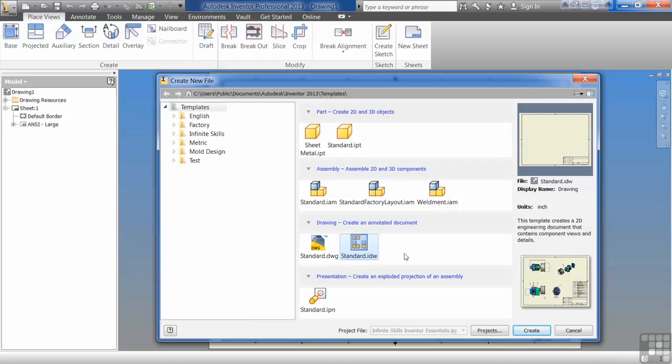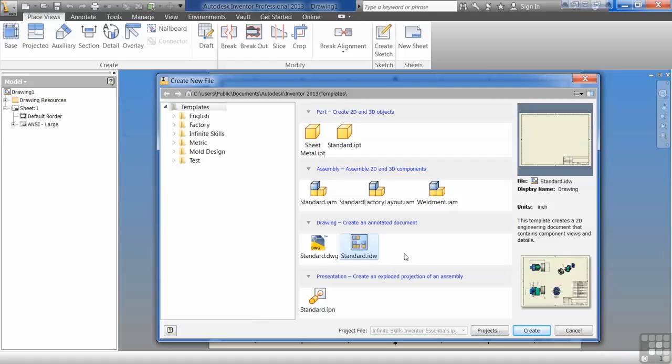Now, if you work in a mixed environment where you have a lot of legacy DWGs, I actually think it's better to use the IDWs just so you don't get them mixed up, so the user doesn't accidentally open up the Inventor DWG and start working on it inside of AutoCAD. Yes, you can open it in AutoCAD, and there's a lot of stuff you can do in AutoCAD that some people like or prefer to do in AutoCAD versus Inventor. But if you start exploding blocks and things inside of AutoCAD, then you lose all of your Inventor functionality. So I like to keep the two separate personally, but it's not a requirement.